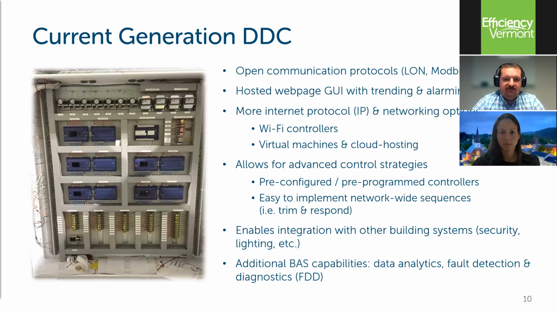And then finally, looking forward into the future, the DDC manufacturers are starting to add more functionality for data analytics and fault detection diagnostics, FDDs. These softwares are kind of the next step for BAS systems, where we're really utilizing all the data that the systems have and building off of it. And so now they either come with it already as a part of the control system or are easy to integrate into these analytic softwares. So with that background, now let's jump into some case studies and I will hand it back to Alex.